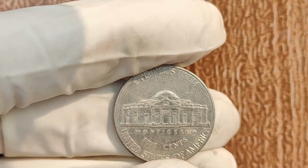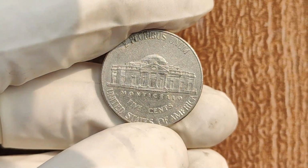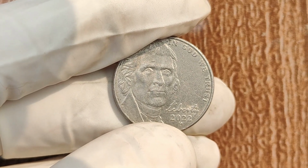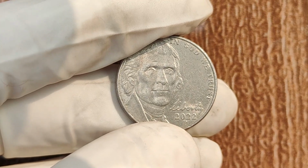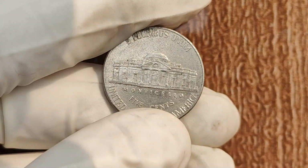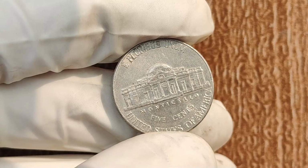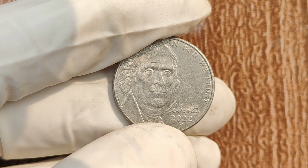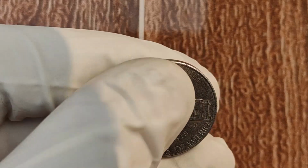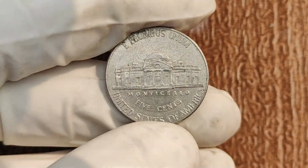If you're lucky enough to get your hands on a 2022 P Jefferson nickel in near-perfect condition or even a higher grade one, like MS-67 or MS-68, those babies can hit the market for a lot more, maybe even upwards of $10 or more. Still, don't hold your breath, because it's pretty rare for that to happen. But hold on, don't throw away that 2022 P just yet. A lot of collectors love finding these kinds of coins because they're still in circulation, and over time, they could increase in value as the years pass by and collectors look for mint-condition coins from this era. Plus, the excitement of discovering a rare gem is what keeps collectors like us coming back for more. You never know when you'll stumble upon something that turns your nickel into a goldmine, metaphorically speaking, of course.